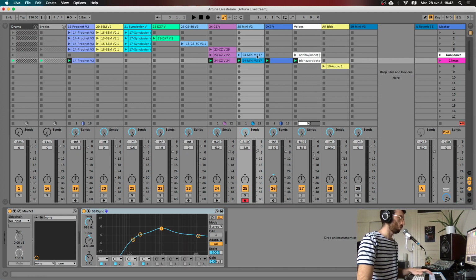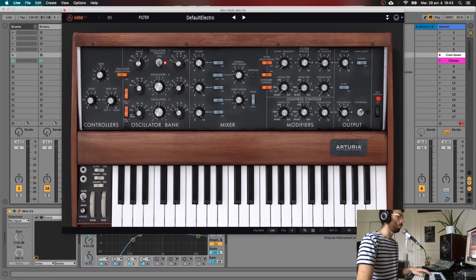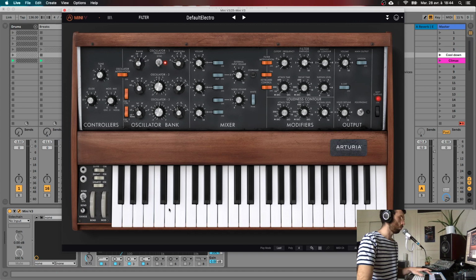But one thing I want to show you as well to increase the energy on this patch is that one cool thing with this instrument, and that's an original feature actually, is that you can modulate the frequency, just as we did with DX7V, of the first oscillator and the second oscillator by the third oscillator. But you can also modulate the cutoff frequency with the third oscillator here. And so I've activated the filter modulation switch here.